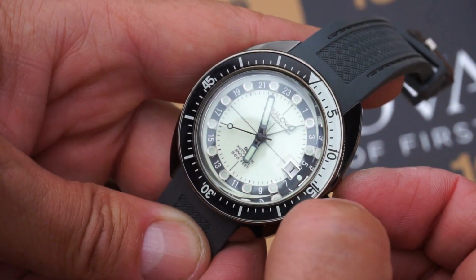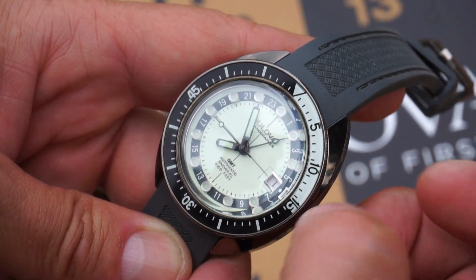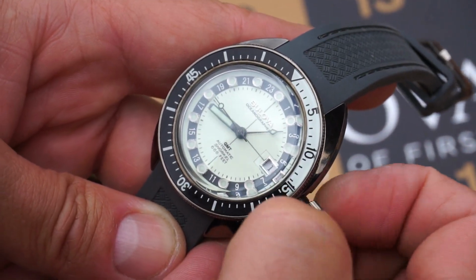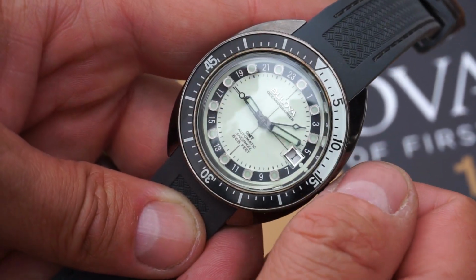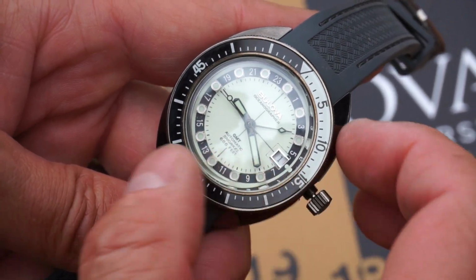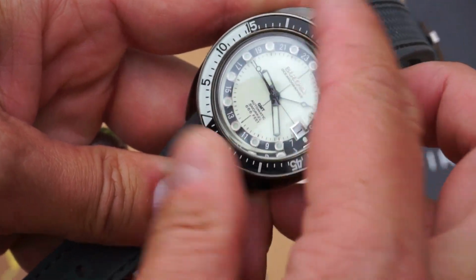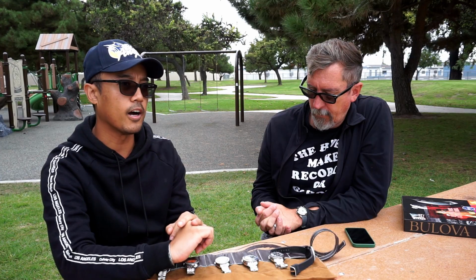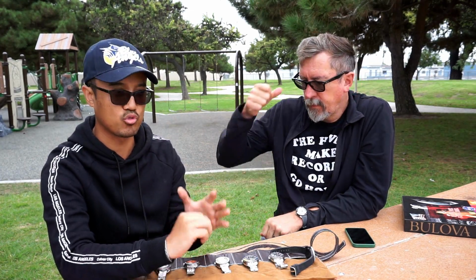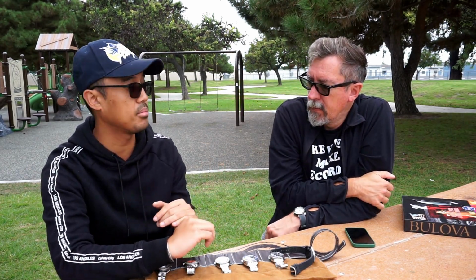I mean, as someone who has smaller wrists, the Oceanographer lineup for me, especially in 44 millimeters, wears a bit big, right? Yeah. I used to have a Lunar Pilot that was 45. That was really big. But when I tried out Joe's 41, that one wore just in line with my wrist. I think I'm about a 6.25, maybe 6.5 wrist.